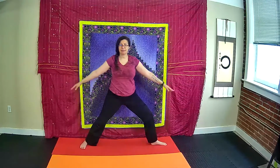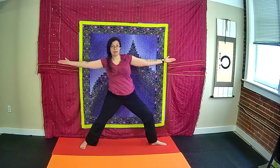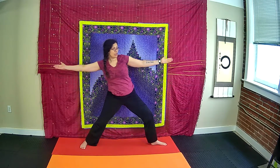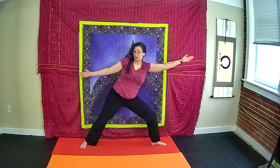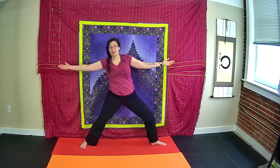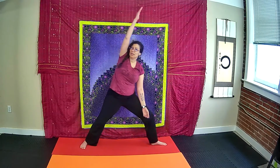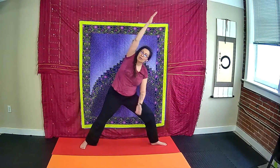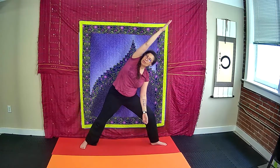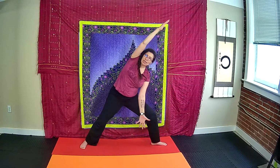And sweep your arms out to T. Turn your palms up and glide back and forth. A little bit, reach and reach and reach back. Your left arm glides up and over and stretch through the back edge of your back foot up through your fingertips. You'd like to test your strength here.